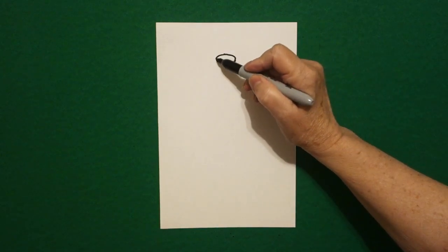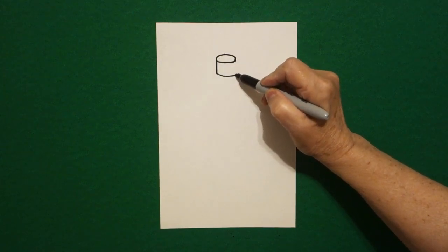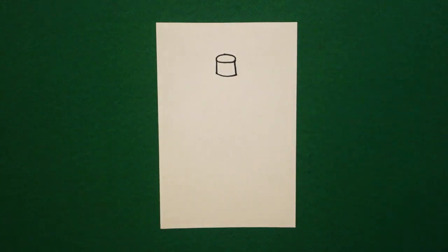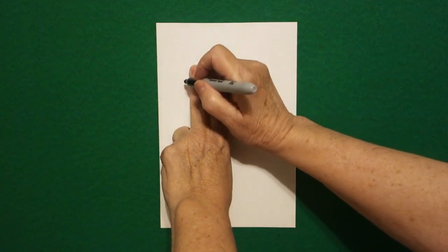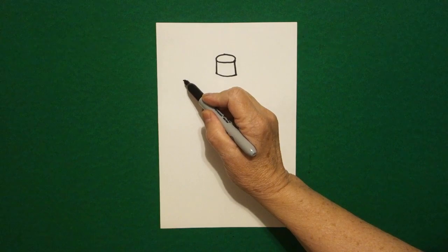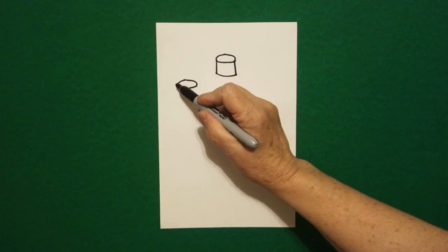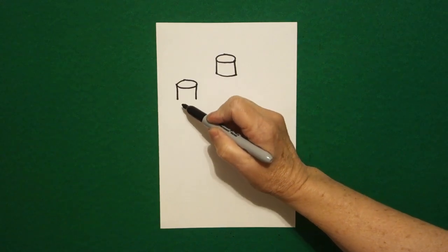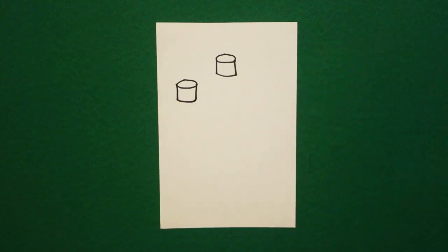On the left-hand side, I draw a straight line down, slightly curved line over. On the right-hand side, straight line down, connect. Two fingers over on the left, I put a dot, and from that dot, I draw a flat oval, straight line down on the left, straight line down on the right, slightly curved line over, connect.